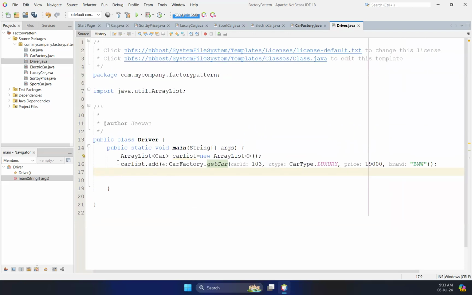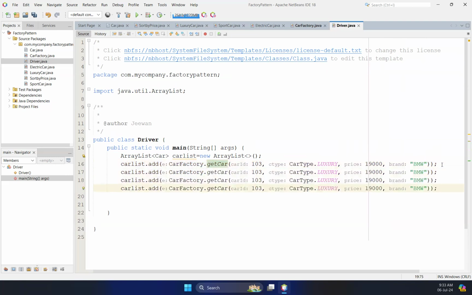All right. Now I'm going to add a few values to the car list, maybe 5. IDs: 103, 102, 105, 102, 101, 104.